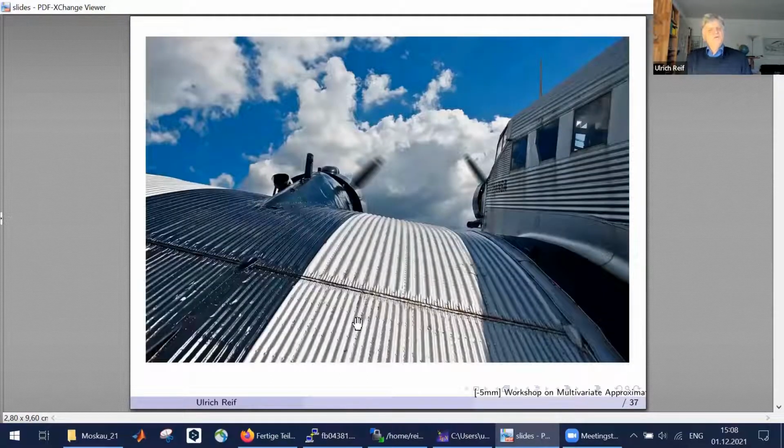Okay, why would we like to use tensor product splines? Here you see a picture of a well-known old airplane with a very anisotropic structure on the surface. Yeah? So you would like to use different approximation spaces in this direction and in the transversal direction. You would like to use low order splines in this direction and high order splines with a fine knot sequence in this direction. So tensor product splines are in many situations kind of natural, and sometimes they're really preferable to total order spaces, like you get for splines from triangulations.